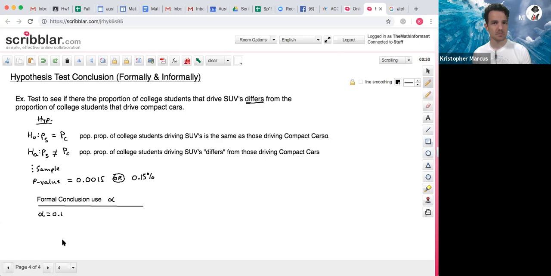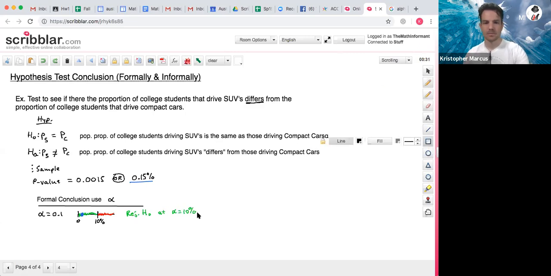This, of course, is 10%, if you move the decimal over. So if you made a little graph like we did in the other videos, you're going to put a little mark here at the 10% value of alpha. Over on the far left is 0. The question is, is our p-value falling in this green zone to the left of 10%, or are we falling in the red zone to the right of 10%? Well, take a look. Our value here is 0.15%. It's super close to 0%. What does that put us in? Well, the green zone, we said, is the rejection zone. Reject the null. So what we would say is this: we would reject the null at the alpha equals 10% level.